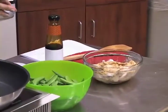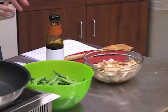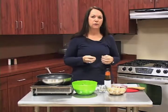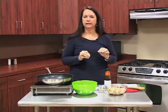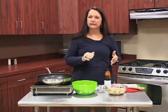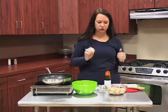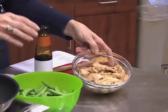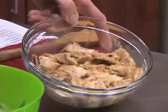When you're cooking your chicken, I found that for this recipe, the chicken needs to be cut pretty thin as far as little strips. And I feel like when I'm cutting chicken and it's at room temperature, it seems to not cut as easy. So what I like to do is freeze my chicken just a little bit, not solid, just enough to get a little bit of stiffness to it. And it makes it a lot easier when you're going to slice your chicken to get that thin layer of a strip. So if you can see, this is a very thin slice of chicken.